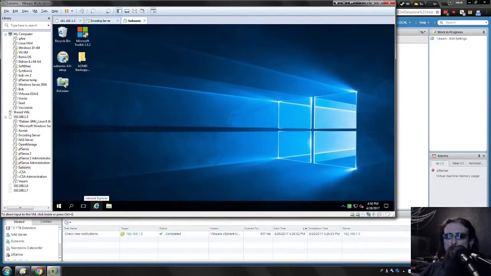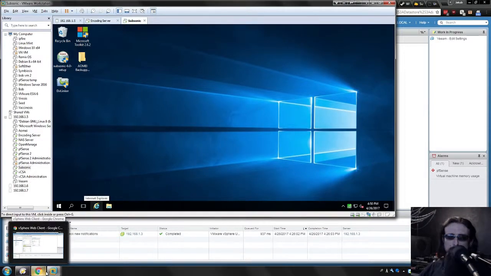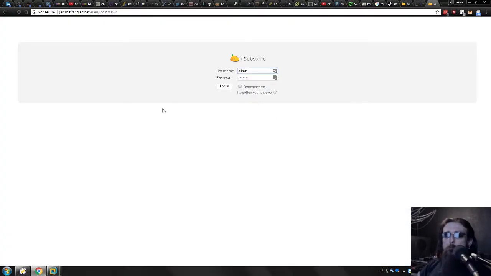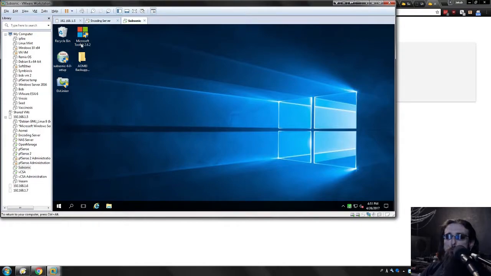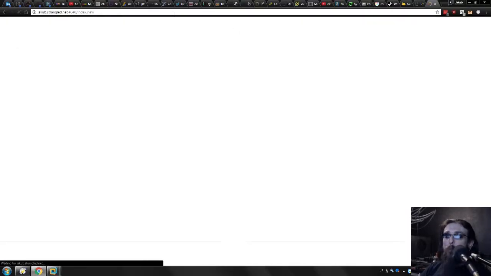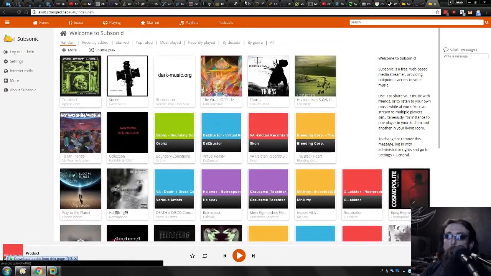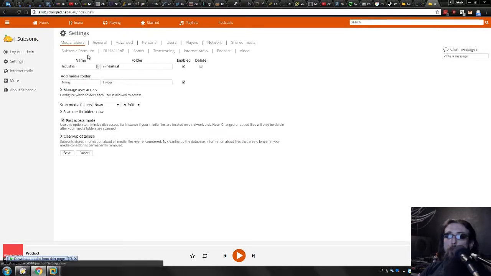There are PC clients as well and stuff. I use it almost exclusively for Android. So let's say I've got my server here on that port 4040. That's because the service is running here on my Subsonic server that I'm calling a virtual machine, which is just Windows running that particular software. It has a web interface that you can then log in and configure and stuff.